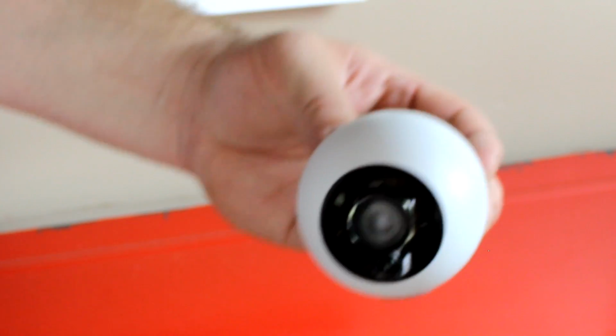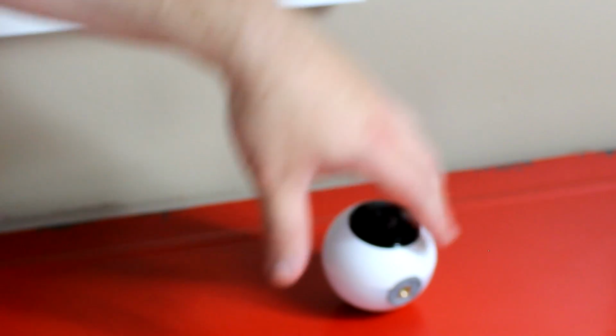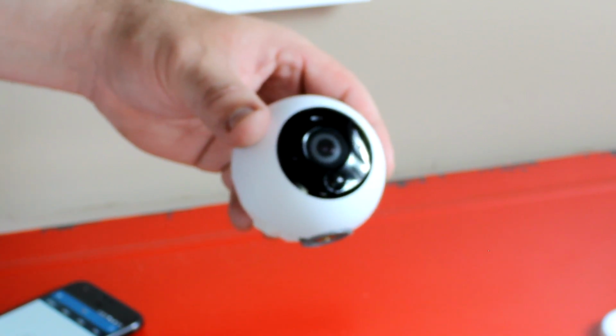I could be wrong, and that's what's going to be covered in my review, but I am a little concerned with how easily this can come off. Now the device, you can hear it, it's got a pretty strong magnet. It sticks to this metal table pretty well, but I'm not sure it'll hold up through the elements, but we shall see. All right, let's take a look at how to set up the device.